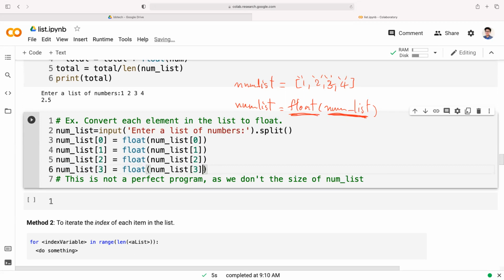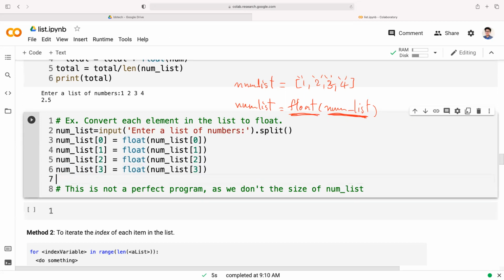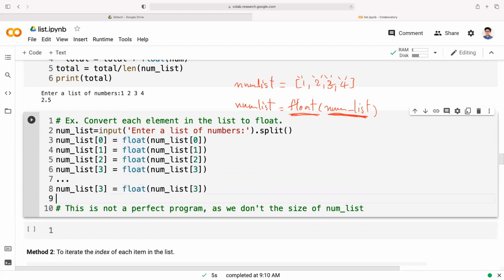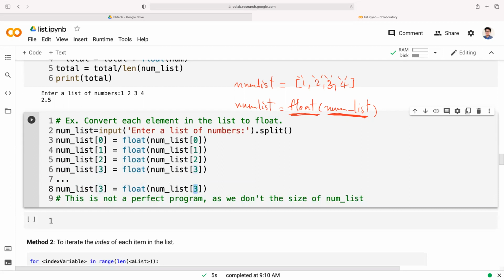We can go to n minus 1, where n is the number of elements in the list, right?